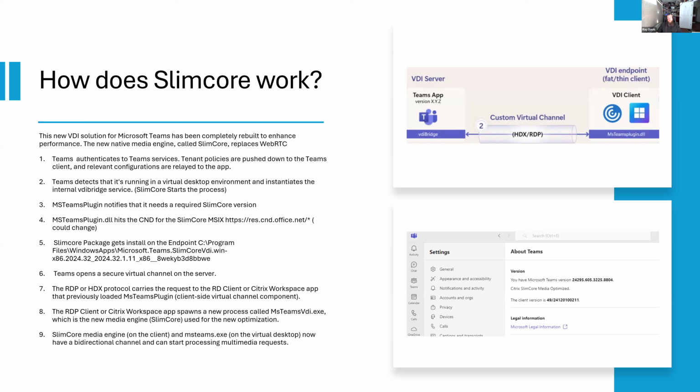Once that happens, it opens up a secure virtual channel, depending on your EUC product, whether it's over RDP or HDX. Then a VDI optimization channel kicks in that tells it that it's Slim Core. If you have the right version on the golden image or the machine catalog, however the master on the VDI side, then it links up, and you'll see that it's optimized via Slim Core.